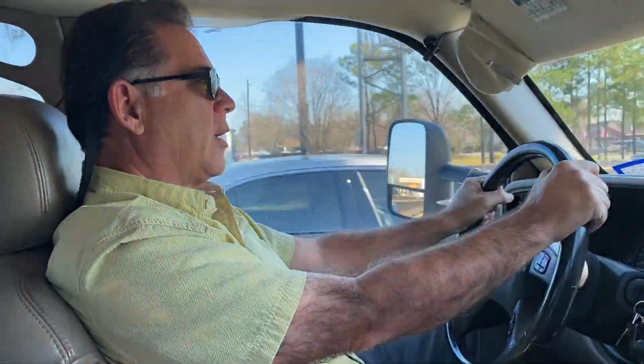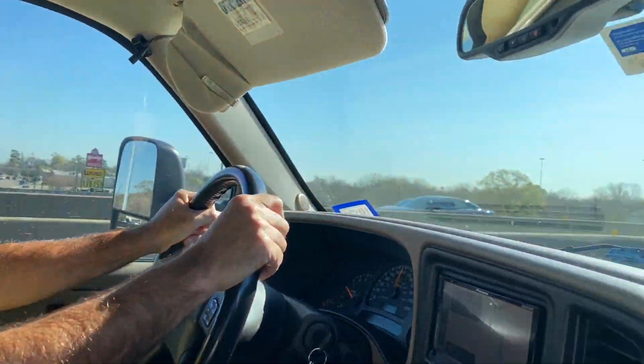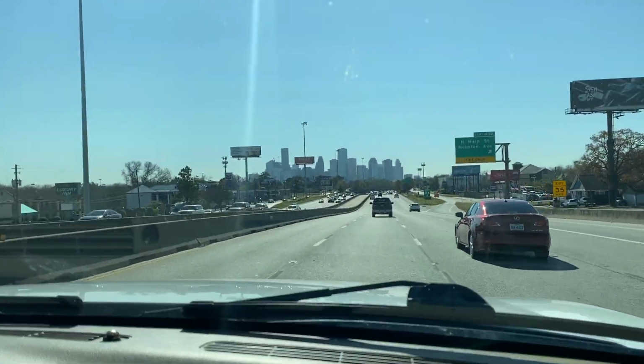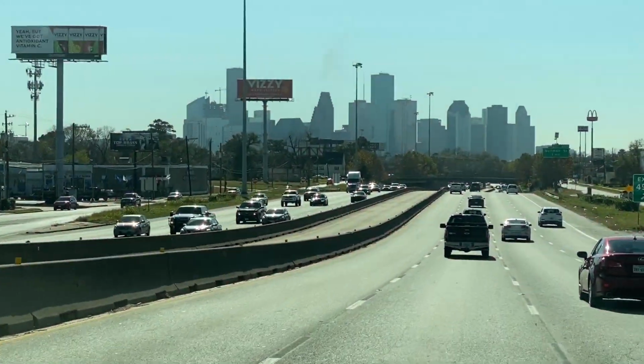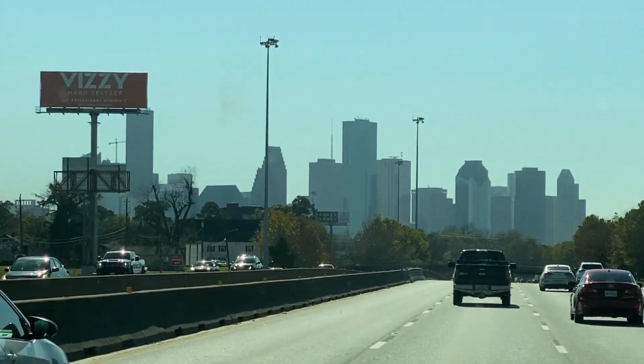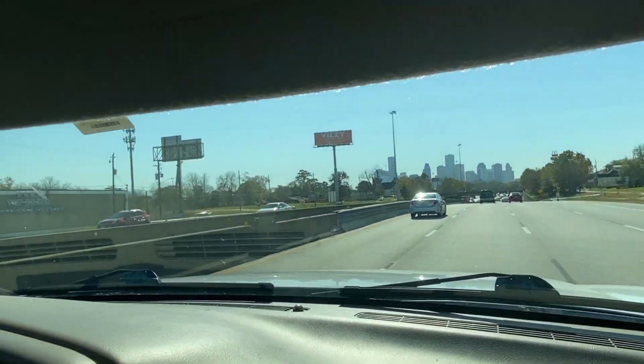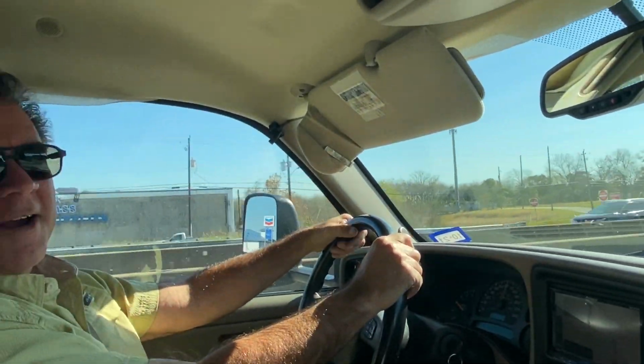Okay, so we're in big old Houston, Texas. We've been in the car 5 hours now, and I'm a little wigging out here. But we'll be unloading this car at the warehouse that's going to send it onto the dock for transfer to the UK. But there's big old Houston, Texas, another big, large city. You saw just a little bit ago, we came through Dallas. And this is the largest city in Texas, if you didn't know that, the largest population. Not my favorite, but it's still Texas. And yeah, I love Texas.